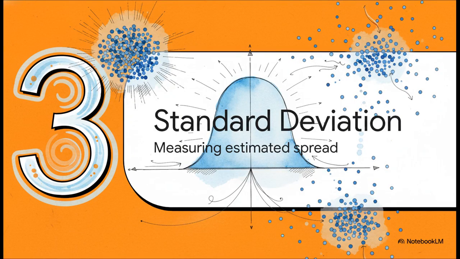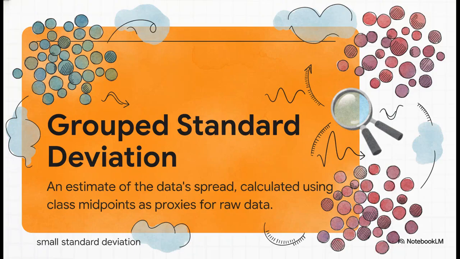Okay, so finding the center of our data is awesome, but it's really only half the story. We also need to get a feel for how spread out the data is. Are all the numbers clustered tightly around that mean we just found, or are they kind of all over the place? That's what standard deviation tells us. So to put it simply, standard deviation measures consistency. If you have a small standard deviation, it means your data points are all huddled together, close to the average. A big one means they're much more scattered and varied.